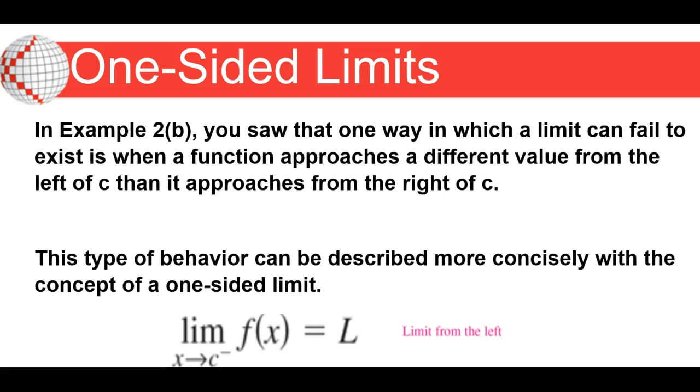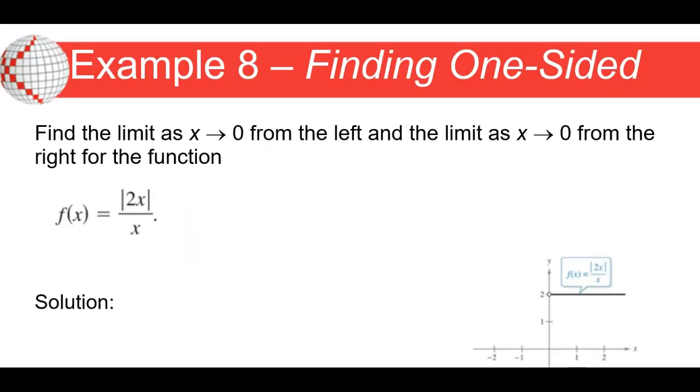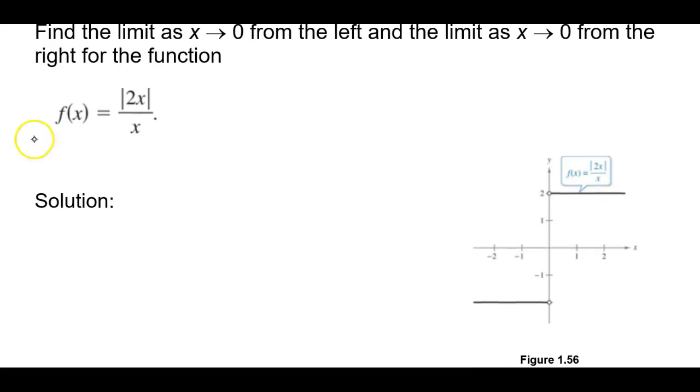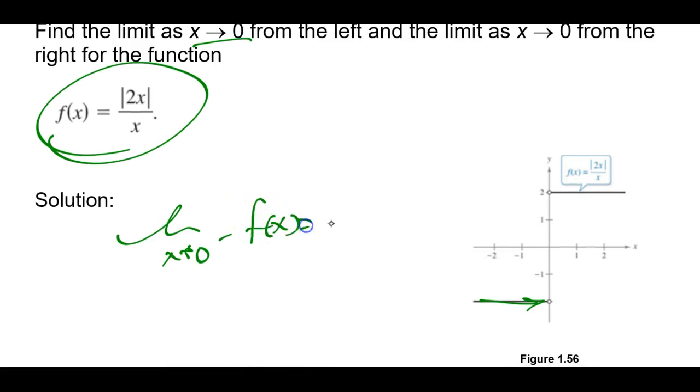All right, so one-sided limits. I talked to you at the beginning of the video a little bit about this. There's the left, this is the right. And if you don't have a graph, then you could pick up your graphing calculator and actually graph this thing. But with a graph, you can look. The left-hand limit, the limit as x approaches 0 from the left, looks to be around -2. That's this guy. Remember, I'm just looking for what this y value is as it approaches 0. I don't care about what it's at.